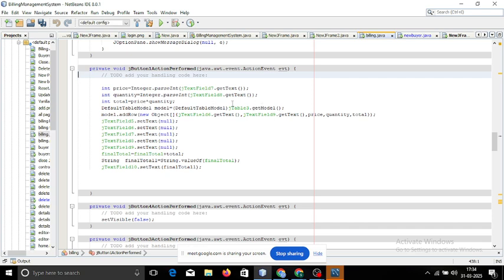And we are connecting with the table here, the table model. Here we are taking the default table model and jTable3 is our table name. And we are adding a new row into this table where it will have JTextField 6 and JTextField 9. So JTextField 6, what is JTextField 6?